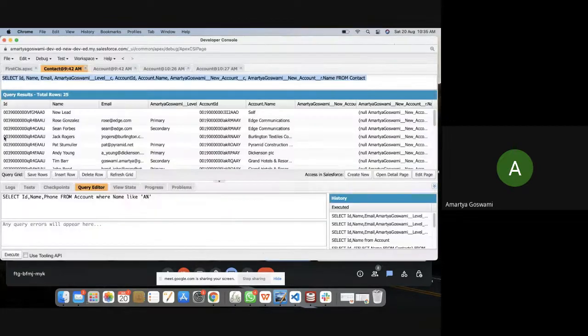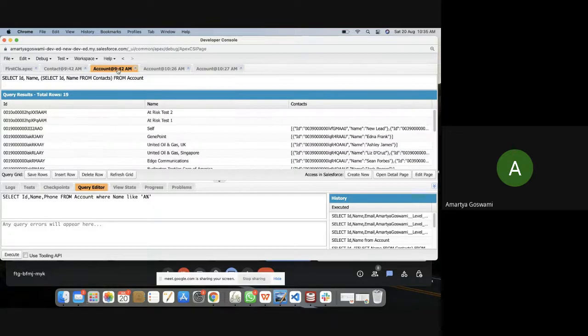Now it is something where I am accessing the parent from the child: I have queried on the child and I am fetching the values of the parent. Now there is another part, where I will query on the parent and find the child. Look at this. You can see there are two.